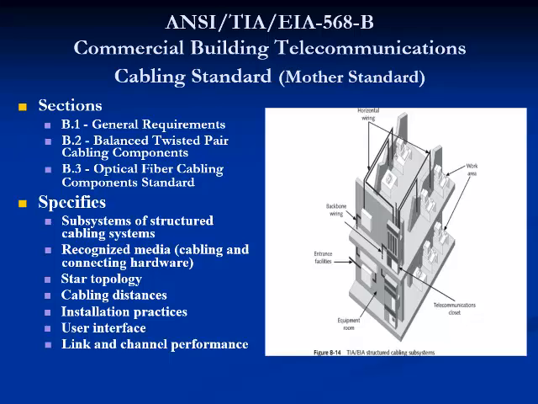First, B1 discusses general requirements. It provides information in regards to planning, installing, and verifying structured cabling systems in commercial buildings. It also establishes performance parameters for cabling systems such as channels and permanent links. One of the major changes in this document is that it only recognizes Category 5E or higher category cabling for the second data outlet.